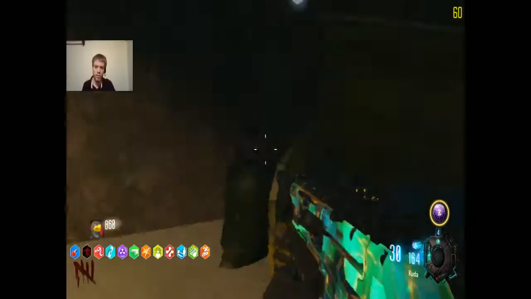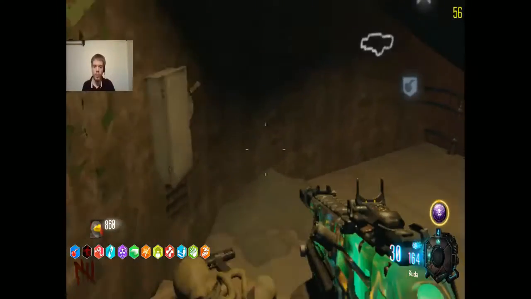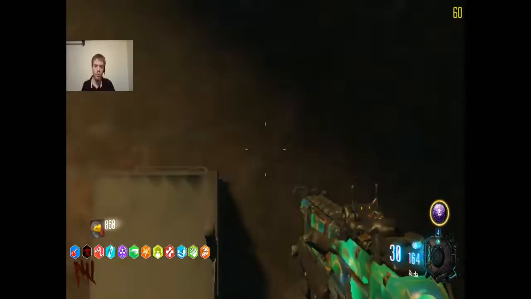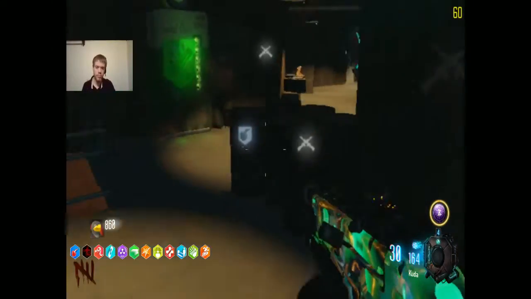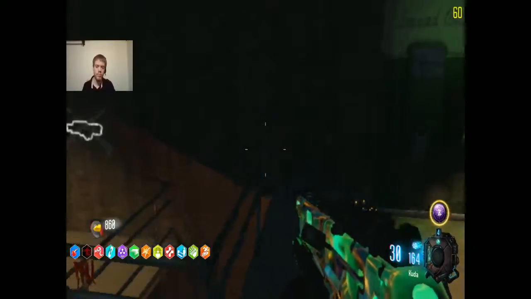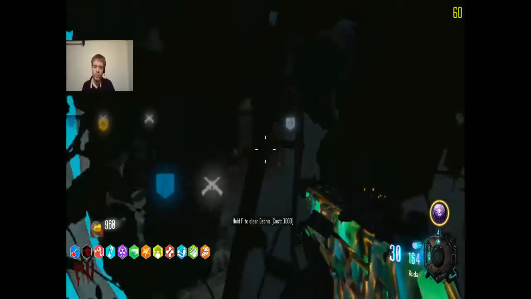Whatever part that was, probably was the shield. Power. Booyah, you guys. Whoa. Always laggy still, with that thing. There's the Speed Cola. Ooh, what's this door?